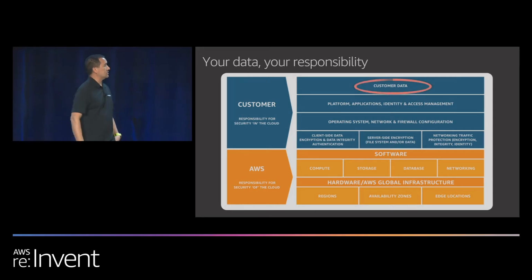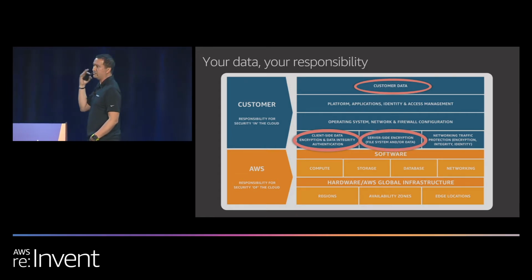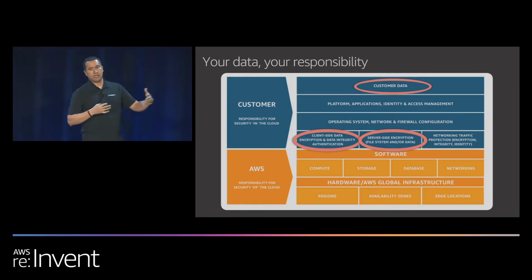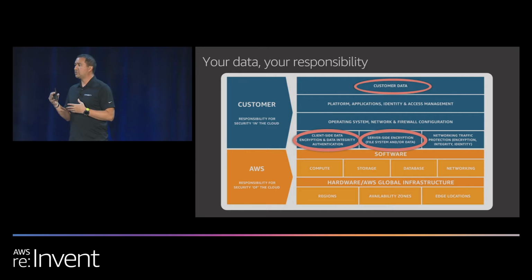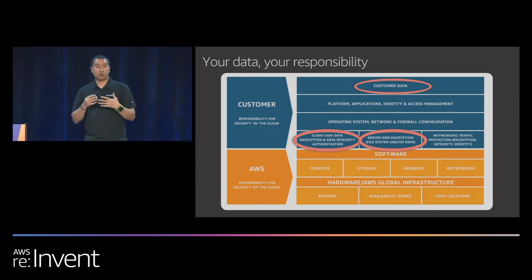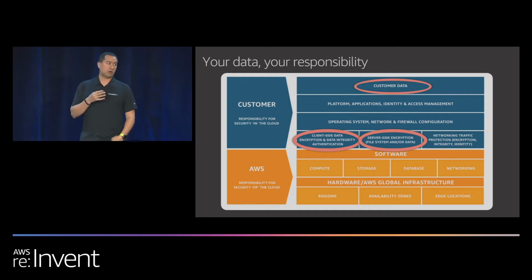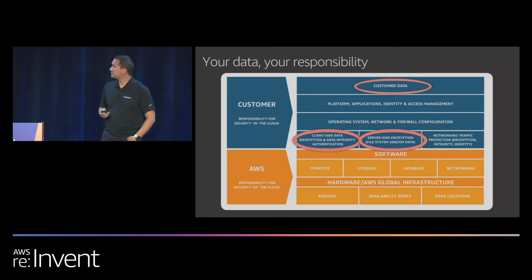Here it circles the data, client-side data encryption. Just because it's running in RDS or it's running in AWS, you still have to have the same thought process that you had running on-premises. That's an important thing to keep in mind: AWS simplifies the process of deploying and creating databases, but you're still responsible for any type of protection or regulatory requirements. I was in the financial industry, and we had a ton of regulatory requirements. We had to save data for a certain amount of time, we had to know where it was, and we had to document it. They do provide avenues to protect that data, but it may not meet the requirements that your company or your regulators need.